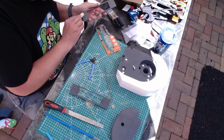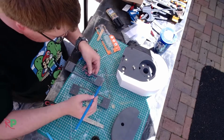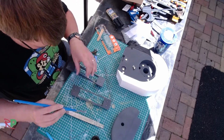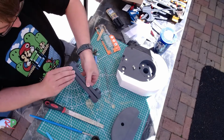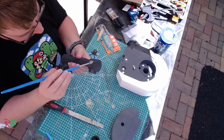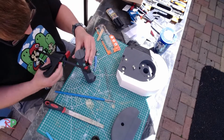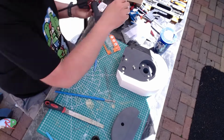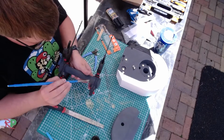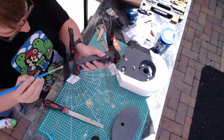Bit of epoxy on the other side. And then very quickly run some EMA around all the other edges. And make sure you put it the right way around. And just run some EMA around the sides. And oh yeah, I decided to clamp it together at this point because it was starting to come apart. So I thought, let's clamp it, run the EMA around so it soaks in and then creates that nice tight bond.